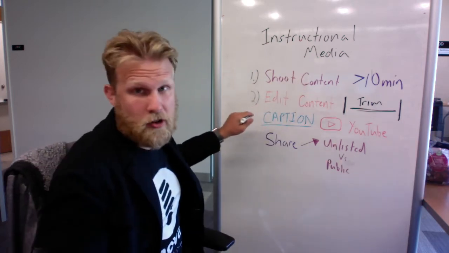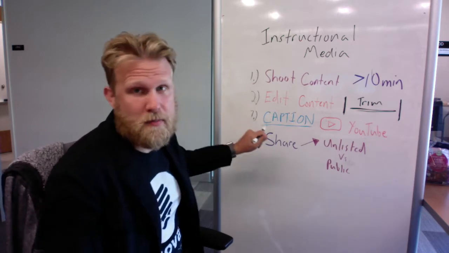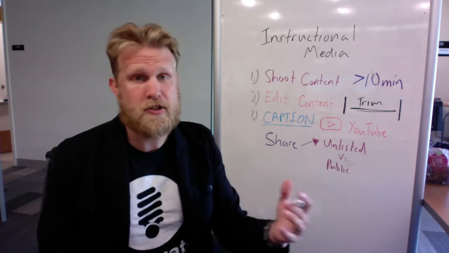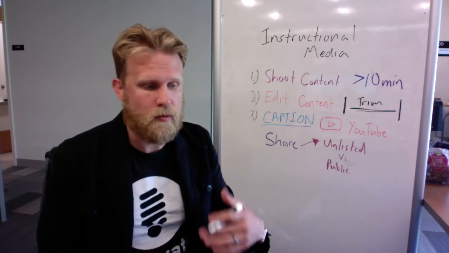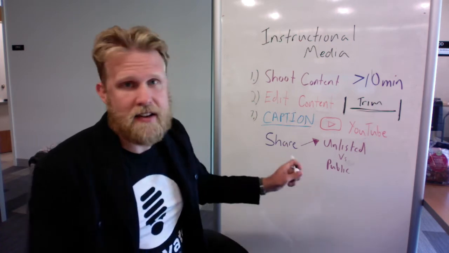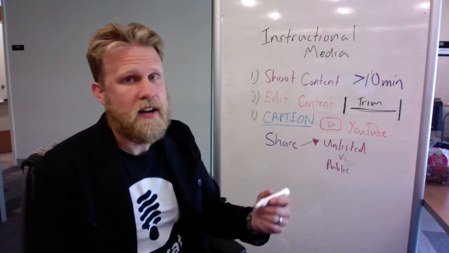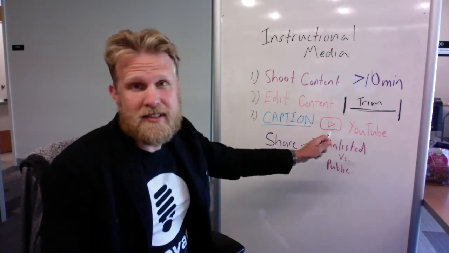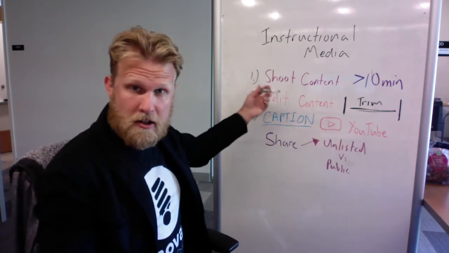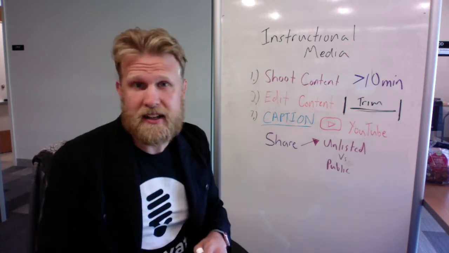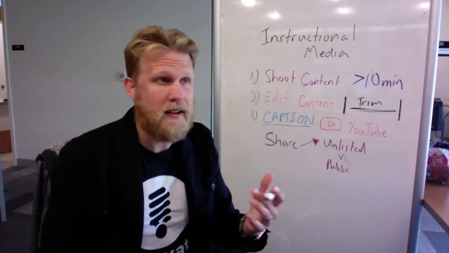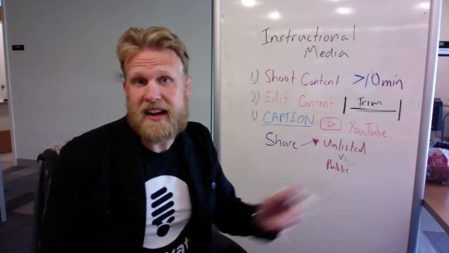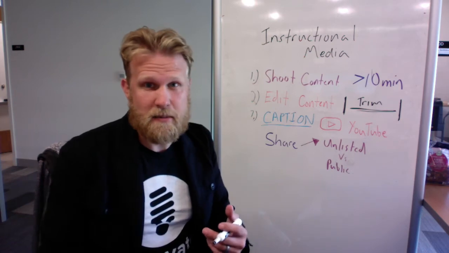The next piece gets overlooked often, and this is one of the most important pieces, and it's the captioning, to make sure our video is accessible to all students, no matter what their ability. This allows us to create a transcript that we can share and make available or to embed into the video itself. The easiest way to do that is actually through YouTube. If you upload your content through YouTube, it should automatically caption it for you and get you to about an 80 or 90% kind of reliability rate. Then you can go back and edit those captions later if they need cleaned up a little bit.